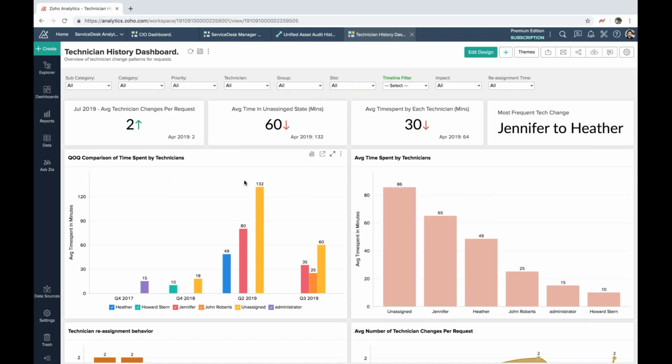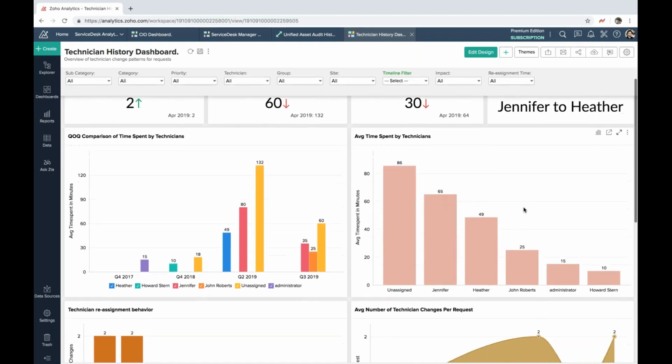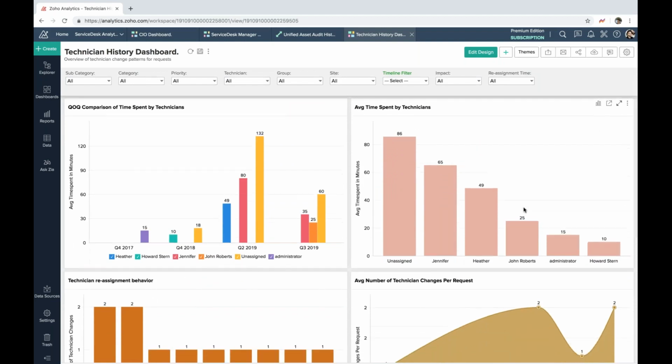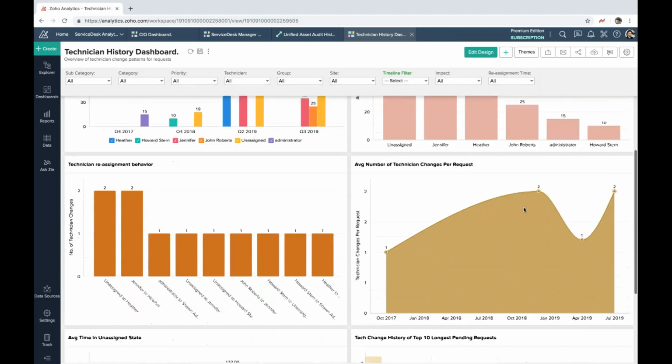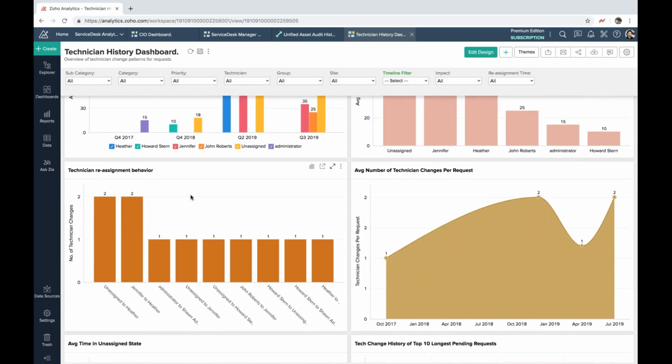The quarter-on-quarter time spent by technician gives you a comparative figure of the average time spent by different technicians in each of these quarters. And on the right, the average time spent by technician represents the overall average amount of time technicians tend to spend on requests.